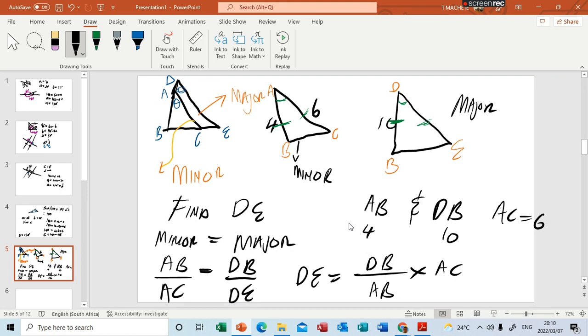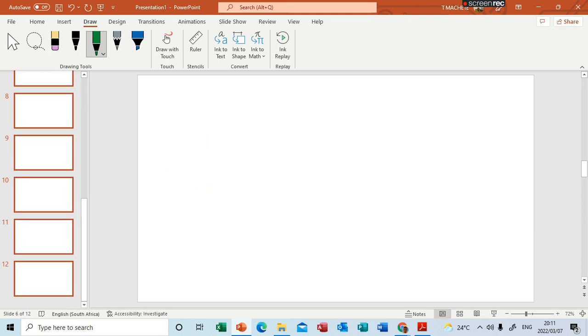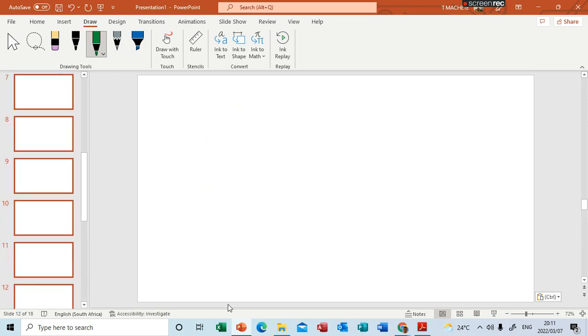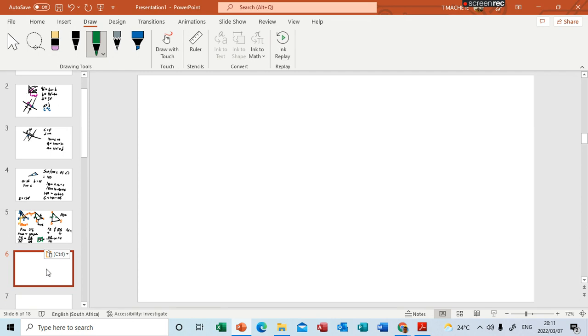So guys, that's how you do it. You make one the subject of the formula. You see, if you compare this one, it will be similar to the one there, but then I used a different method. I just wanted to show you that it will be the same. Nothing changes. Do you guys understand it? Yes, no? If you need... Yes, I do. Sure. I'm trying to add more papers there.